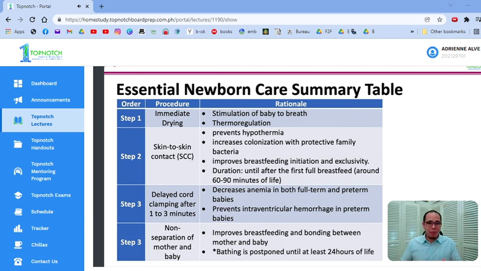Only to find out when I ask, what's the temperature? The baby is hypothermic. Okay, so I instruct them to thermoregulate, and true enough, after thermoregulation, mag-i-improve na yung breathing ni baby. Mas magiging active na siya, mas less na yung takip niya. And that happens a lot. So a lot of doctors are forgetting, a lot of nurses are forgetting, guys. Please do not forget, please remember, okay, thermoregulation is very important.